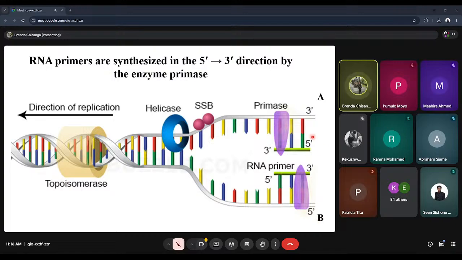And also now, I want us to look at the primase. Remember, we're saying the primase is the enzyme. It is an RNA polymerase enzyme that synthesizes the RNA primer. So what we see here is a primer. And at the bottom here, we also see a primer. So then, on strand A, we've got a primer. On strand B, we have a primer. Now, I said that RNA polymerase, the primase, the direction of synthesis is also in the 5 to 3.